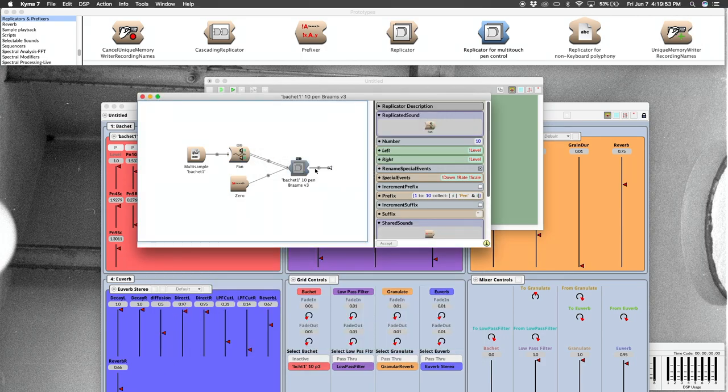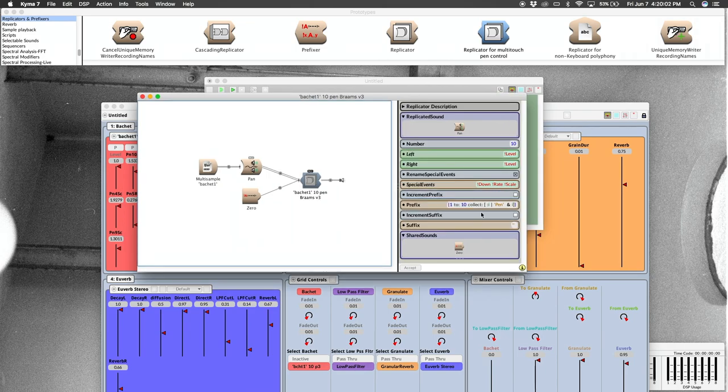Then inside our replicator parameter fields, change the number to 10 so that we can have all 10 fingers on the iPad. If you don't have an iPad, no big deal. You can still play this sound. I'll show you how. Go ahead and build it just the same way I am for now. Level will have a variable as well. And then we want to prepend, like I said before, all of these variables with pen and a digit, which corresponds to a finger on the iPad. So now that's the starting point for this sound.